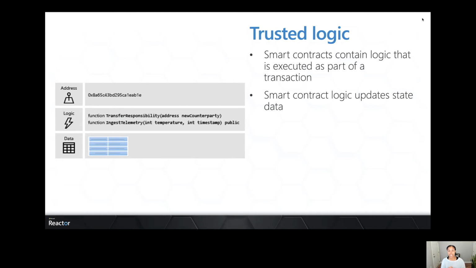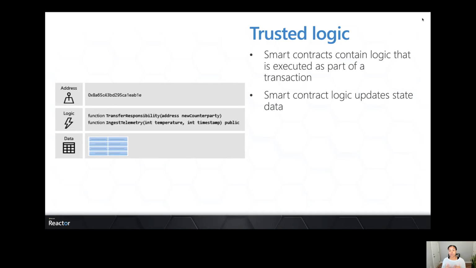A decentralized application, or DApp, is an application on a distributed computing system. Typically, a DApp is built around what's called a smart contract, and smart contracts contain logic that is executed as part of the transaction and live on the blockchain. On the Ethereum blockchain network, you program the logic using a programming language called Solidity.